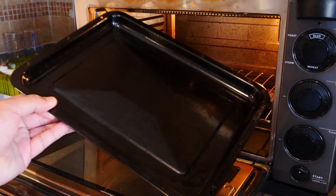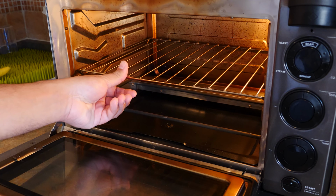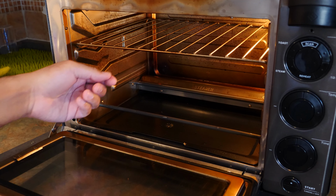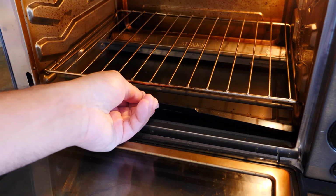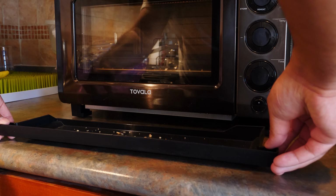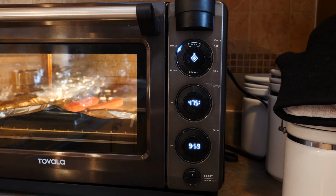There's a removable tray that comes included. The cooking rack can be placed at 3 different heights, although Tovala does recommend you usually keep it at the bottom rack. That's just a recommendation right out of the box. And inside the toaster oven at the very bottom is a crumb tray, and on the outside, underneath the toaster oven itself, is a drip tray. The exterior of the toaster oven is primarily stainless steel with some minor plastic pieces.